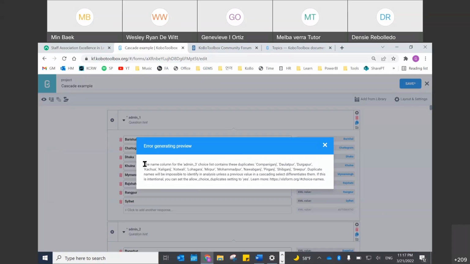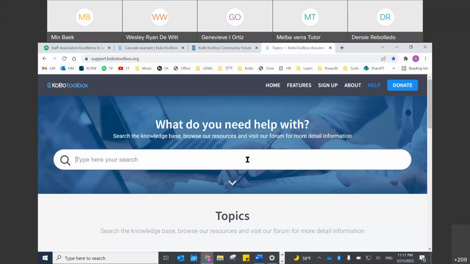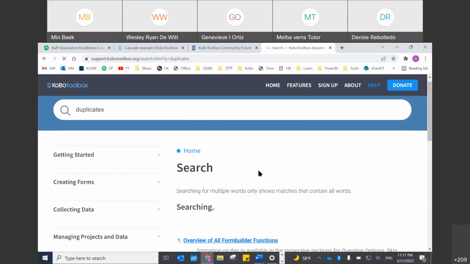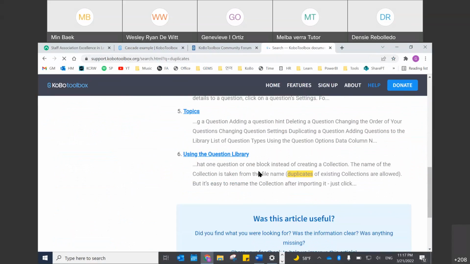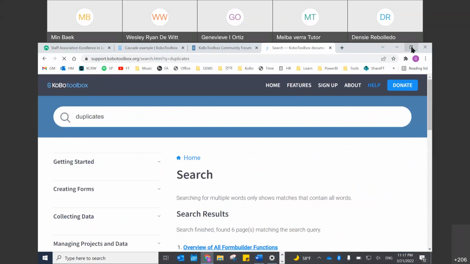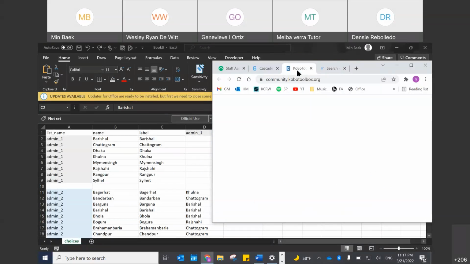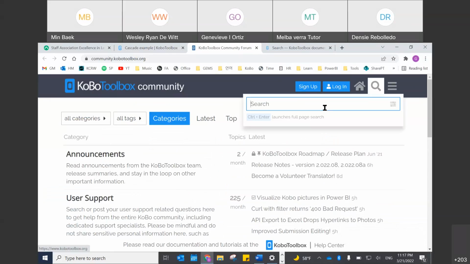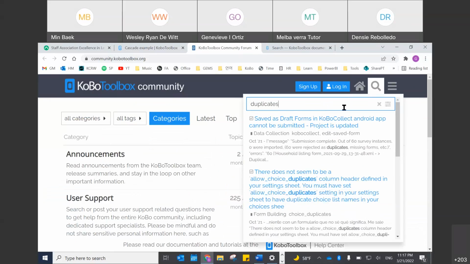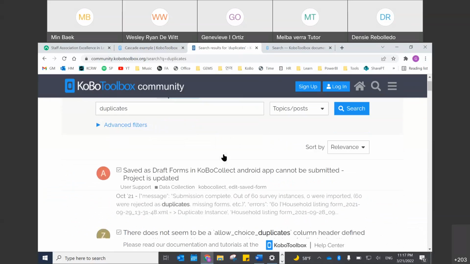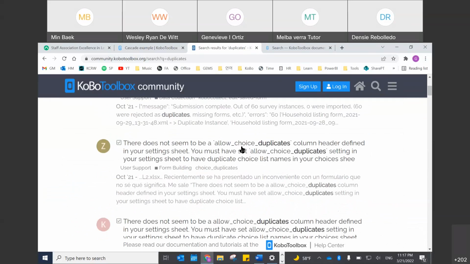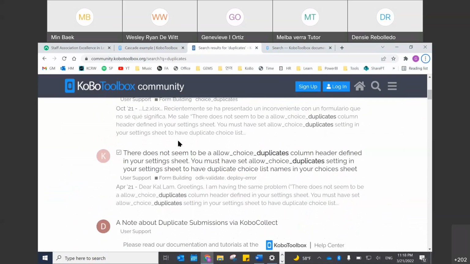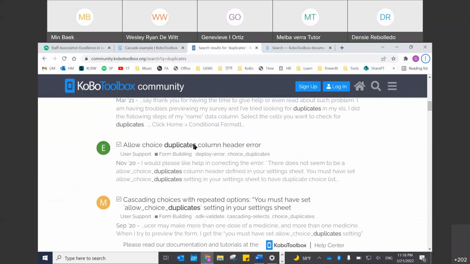I can have a look at the error code, and depending on what the issue is, I'm just going to type in the keyword and see what happens. So in the support page, there are some threads related to question duplicates, but then maybe more helpful is going in the user community, because no matter what the error, other people have asked these questions before and answered them maybe several dozen times already.